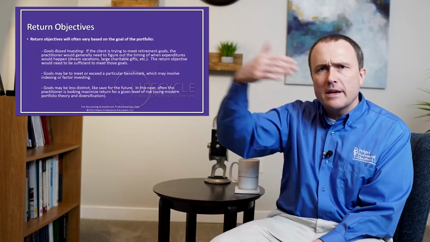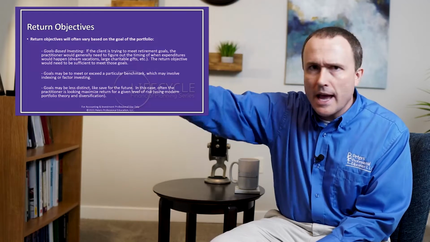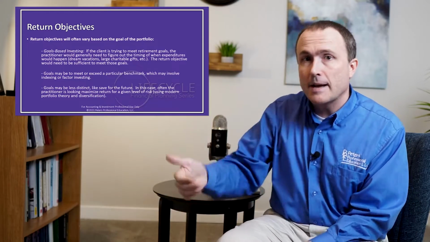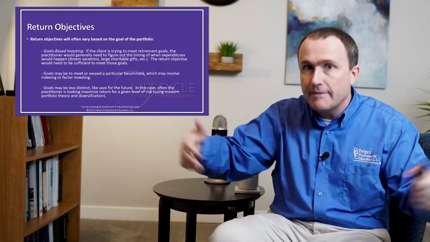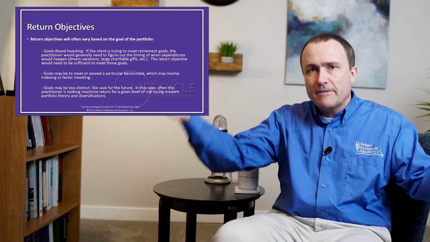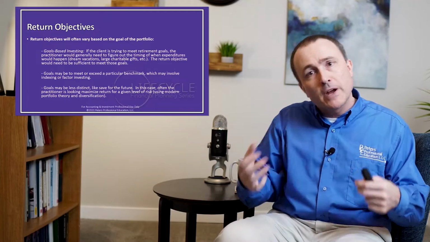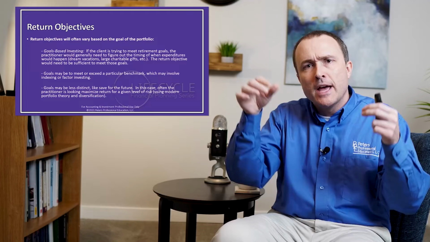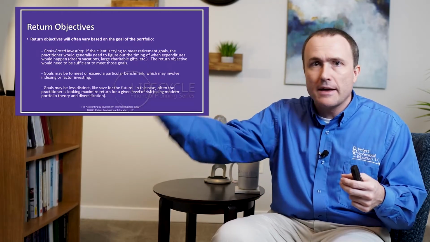So again, if the client wants to give sort of a big charitable gift at their death, that's very different from a client that doesn't, right? Because that's going to affect the size of the portfolio that they have to have in order to make that gift. And so when we're planning, we got to get that stuff kind of down on paper so that we can actually figure out what sort of risk target do we have, and what return objective do we need to have in order to meet that particular goal.